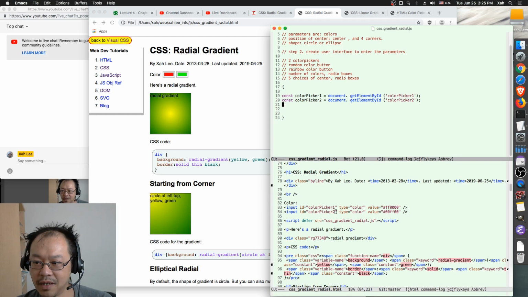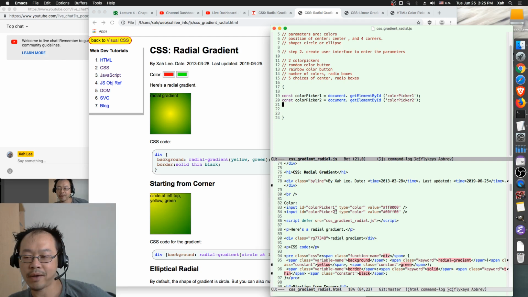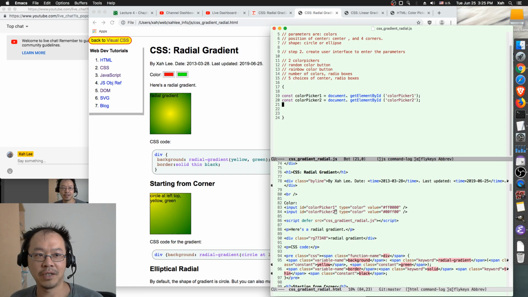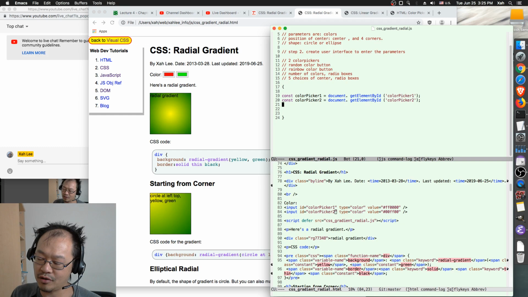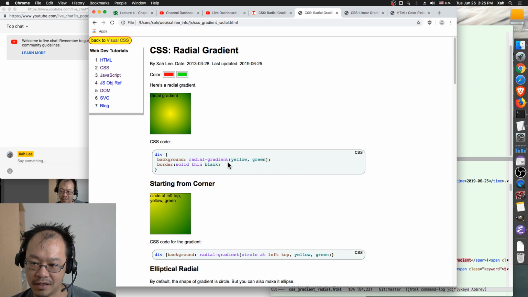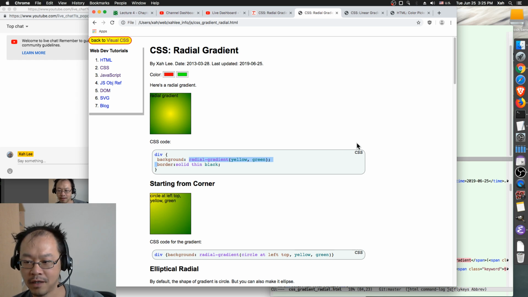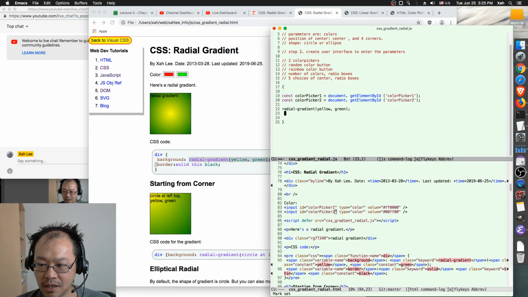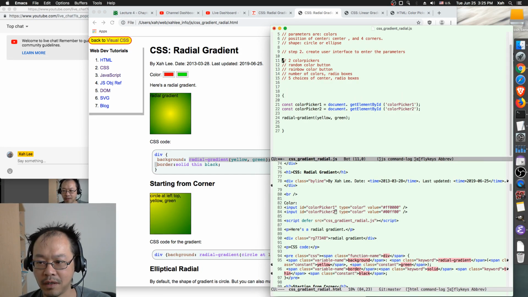So the next step is our program logic, JavaScript. So how are we gonna do it? The goal is once you have 2 colors, you need to generate a string of particular syntax that contains these 2 colors. So the string we want is basically this. Copy that. So the string, step 2.